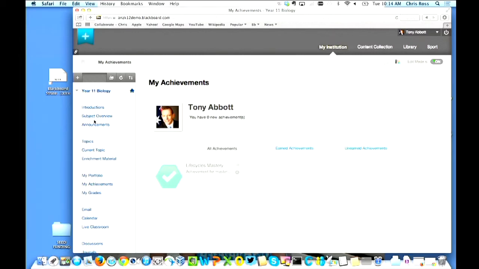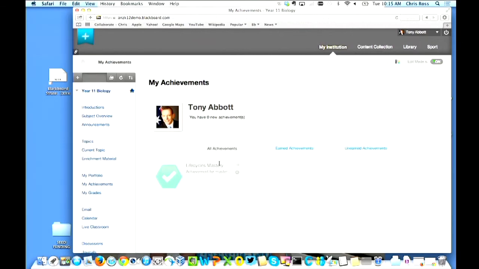And obviously the badges can be completely at your discretion. You can define a badge for a unit completion, or you can define a badge for a competency or component of that particular unit. You can define badges in terms of how long they last, and they are issued by the University of Western Sydney, and they are connected to what's called the Mozilla Open Backpack for badges. So students can take those badges and bring them into other things, like an interactive CV. And those badges are, in a sense, accredited by the institution to that level.